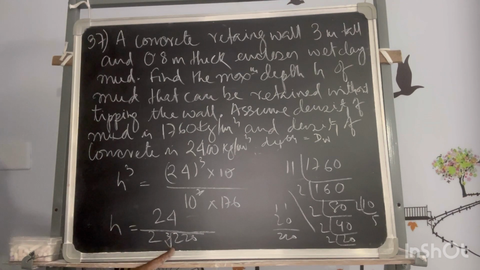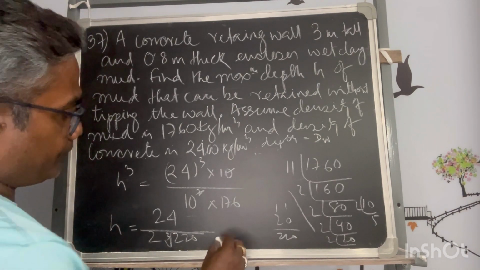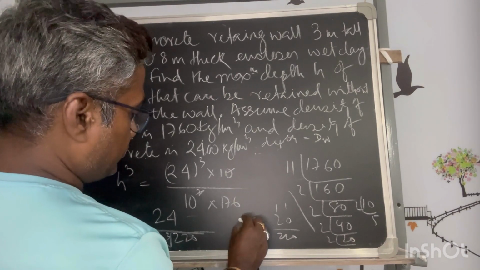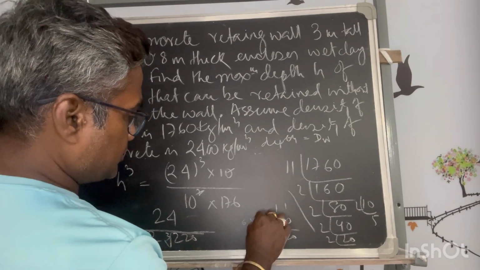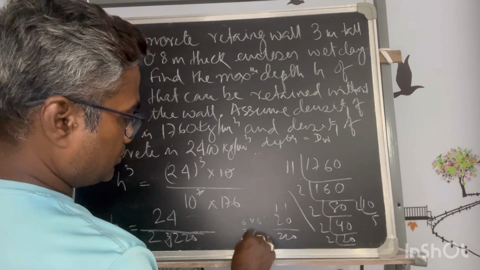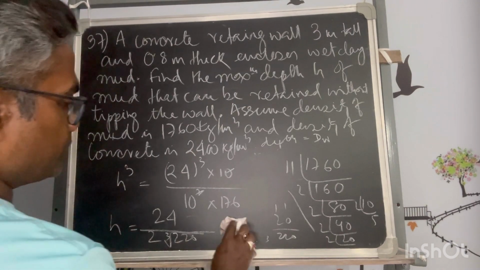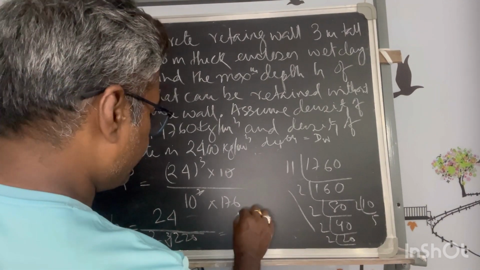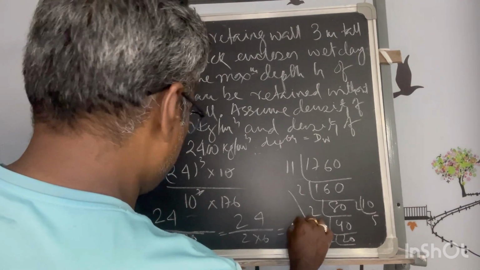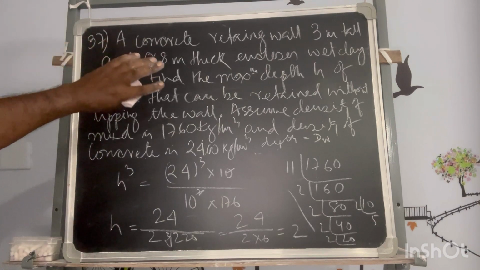Okay, so if I want to cube it, it will be something around 6 will come, because 6 into 6 into 6 is 216. So that means almost 6 will come. So if I take the approximation of 6, 2 into 6 around, approximate, this will be 2. So the H of the mud, so what is the case?